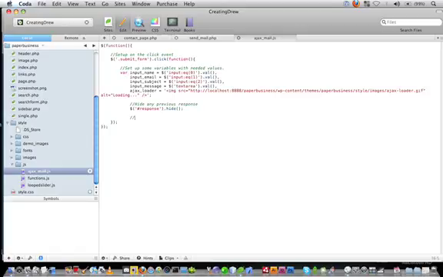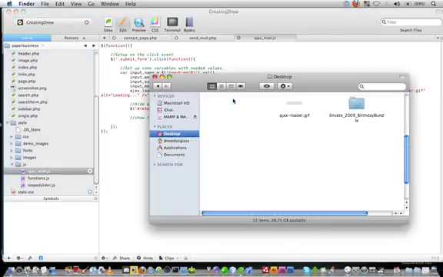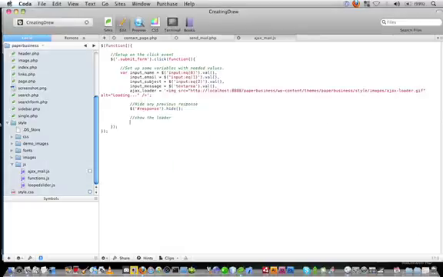Okay, next we want to finally show the loader. So we've set up some variables, they've clicked on the send button. We want to show our little Ajax loader, which we actually need to add to our images folder before I forget. Okay. So now we'll show the loader, and we'll just say ID loader .html, and that will be our variable ajax_loader.